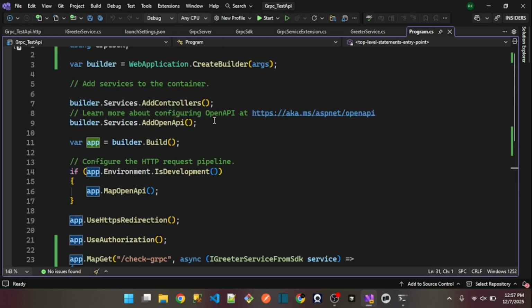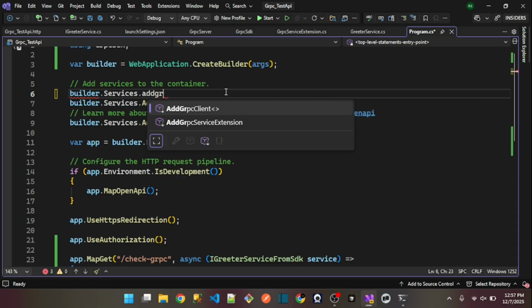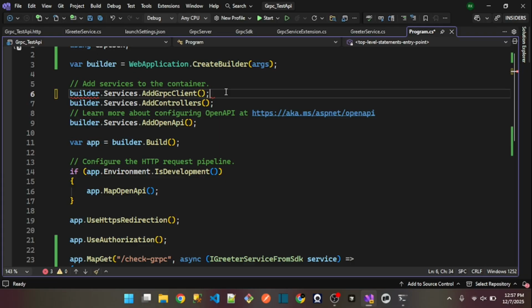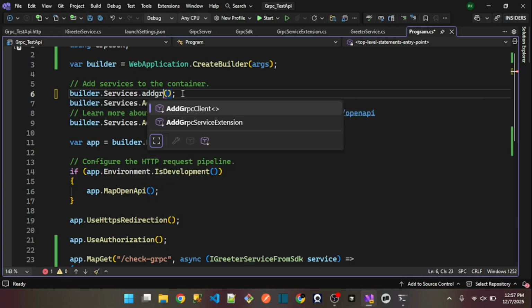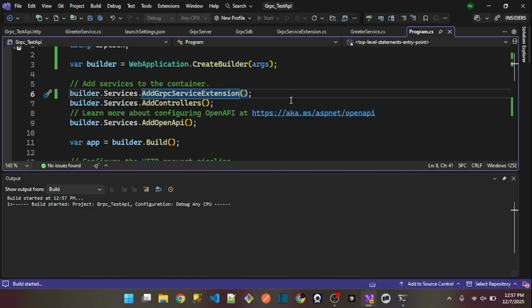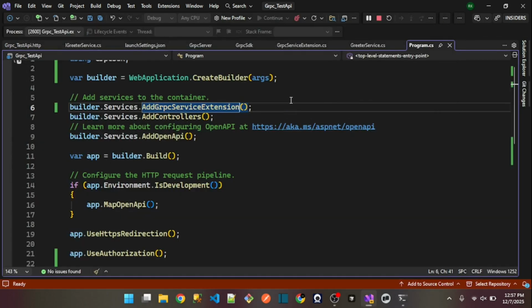What you have to do here is builder.Services.AddGrpcClient, not gRPC client, add gRPC service extension. Now it's time to start the project again. Don't forget to add this thing in your REST API, so that you won't face any issue.